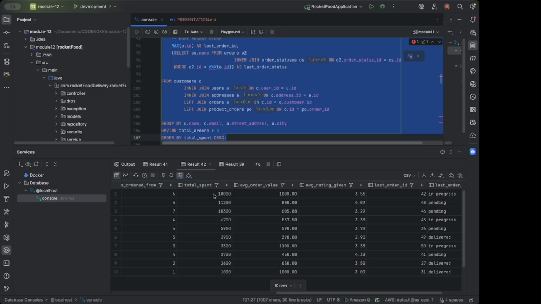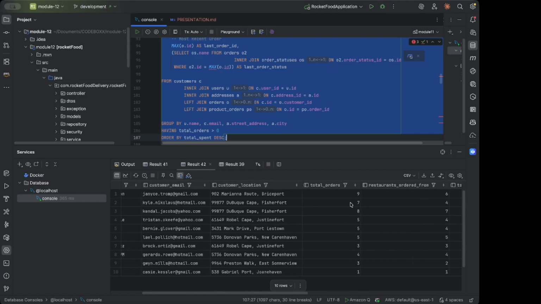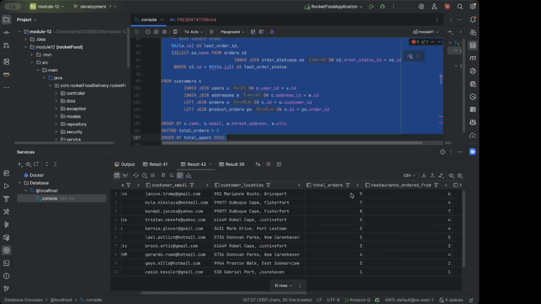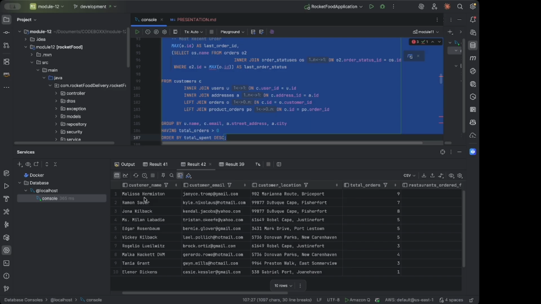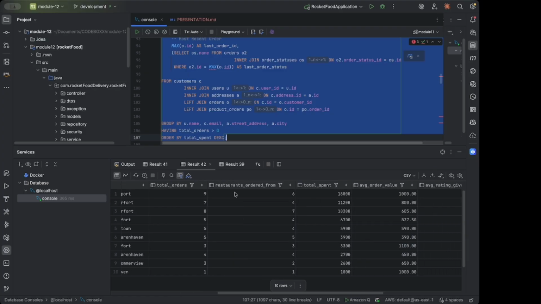So you have the total amount spent, the average order value, the average rating given, the last order status, the last order ID, and obviously the customer name, the customer email, the customer location, and the total number of orders. It is ordered by total orders, from the one who ordered the most, which is Melissa Herminston. She has 9 orders. It looks like she likes that restaurant.